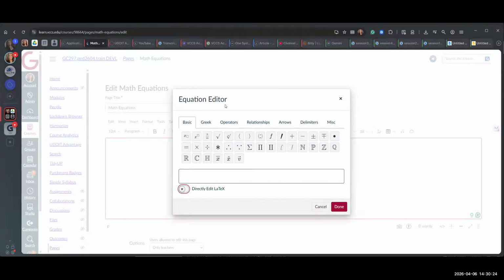And now I'm going to click on just the fraction. And you see that a little placeholder. And then if I type in 3 and then 4, I now have a fraction.